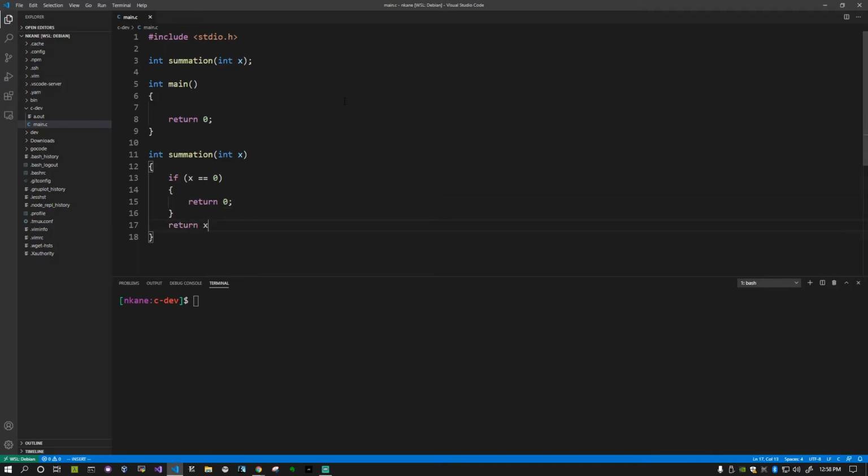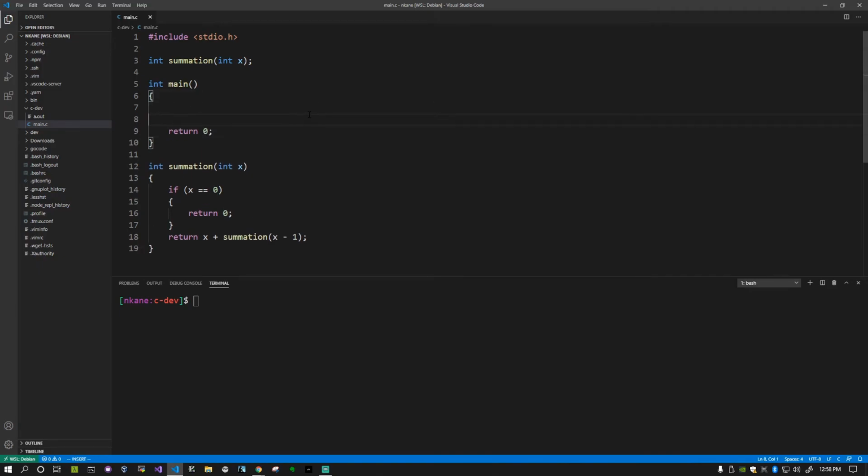And then else, we're going to call ourselves. That's what makes this function recursive. So technically, what should occur here is we call this function. It will recall itself at the bottom with the x value decremented by 1, and it will eventually get to the end and give us a summation result.